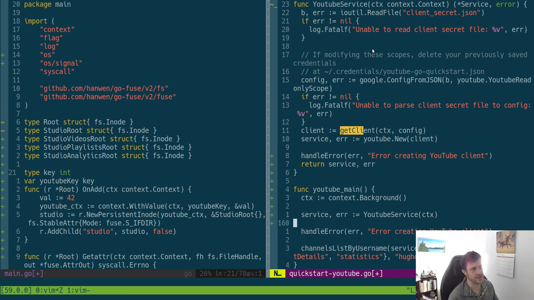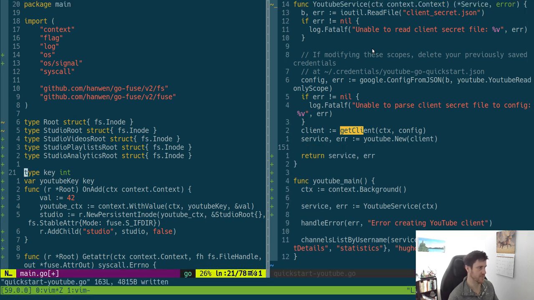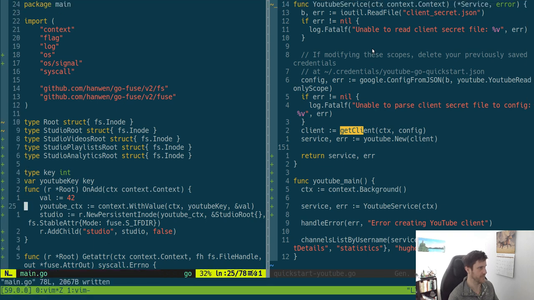So this quickstart should still work, but it also means that as a proof of concept, we can quickly get service and ok, and this is going to be a YouTube service, and we can pass in this context, and then give it the service.